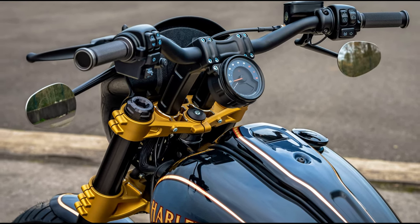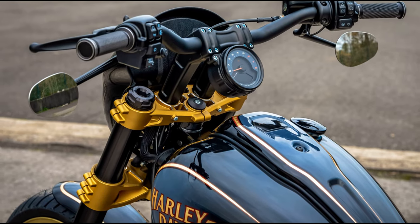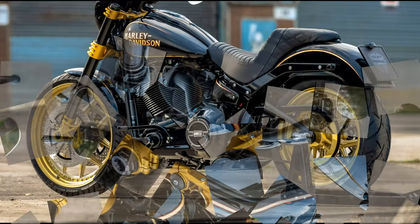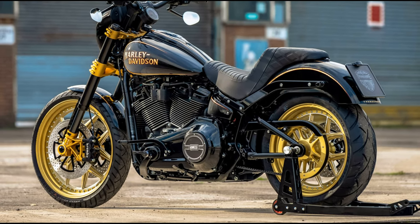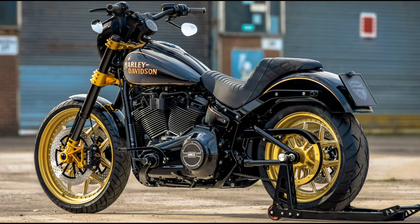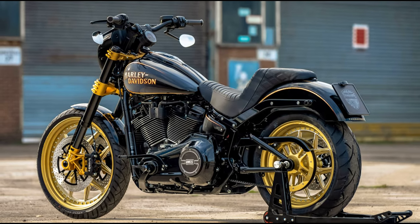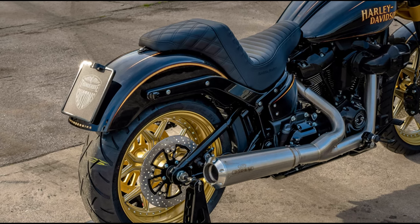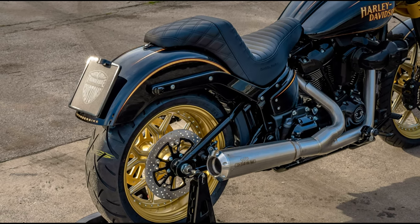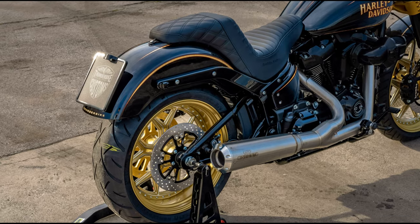Our pullback risers with speedo mount were specially developed for the current Lowrider S and fit perfectly with the new triple clamps. Together with the butted aluminium handlebars, which have also been newly developed, this setup gives the Lowrider S a typical club-style character. In addition to the new front end, the GT wheels are another feature.